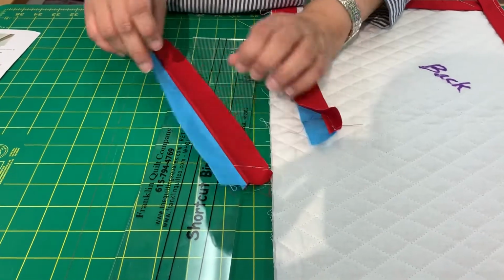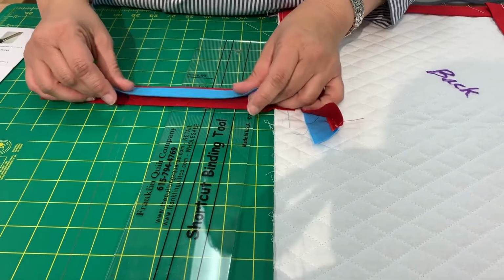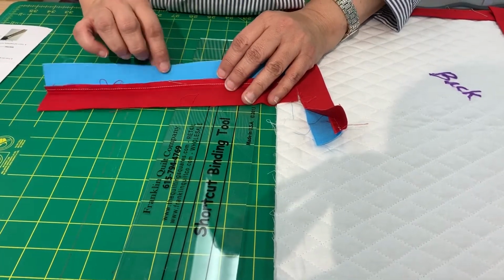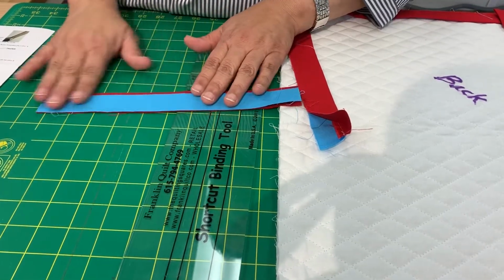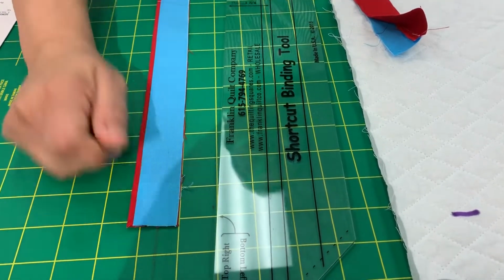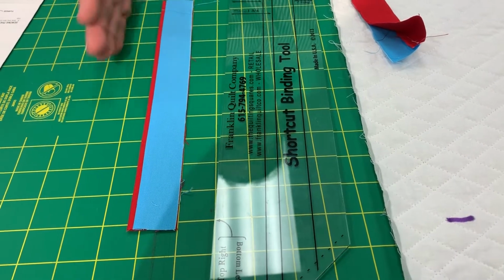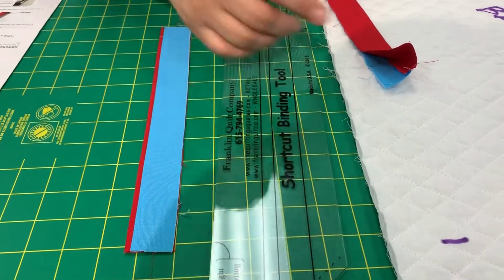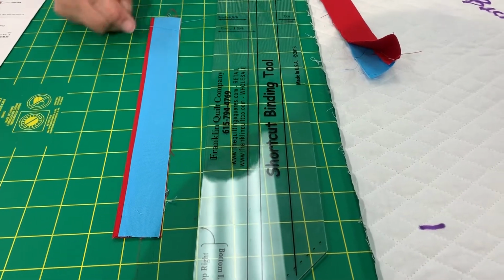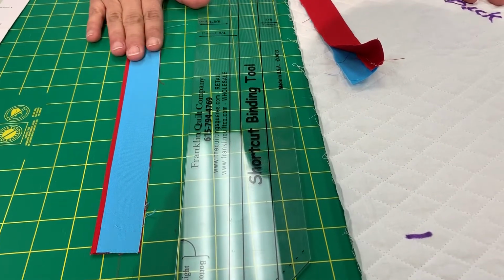When I do that, I'm now going to open it up, iron it, fold it over like this, meet the ends right here, and I'm going to iron it. The fold is naturally going to fold over to the blue. You want to fold it to the short side. So I'm going to go ahead and put it down like that, iron it. Look, we've already made the flange and it's already perfect, and you don't have to worry about it wobbling because you know what? You followed the lines. Stitch in the line, color in the line, ladies. Okay, so you have this fabulous little set already ready to go.